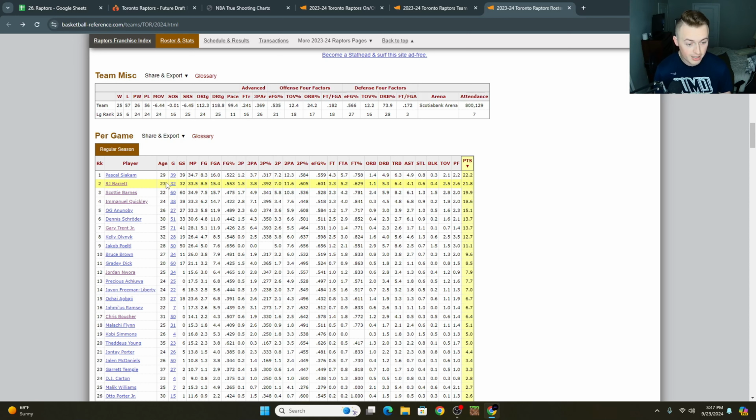I mean, he's still young. He's only 23, so are we going to get a development out of this young core of Quickley, Barrett, and Scottie Barnes, right? Give them a full year together. What can they accomplish? We don't know. They're trying, right? That's the best way of putting it.